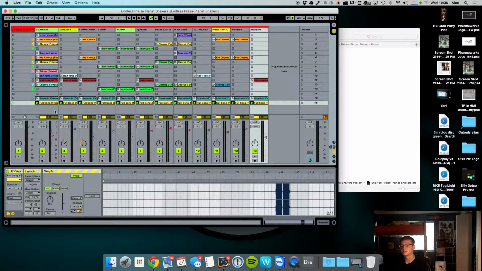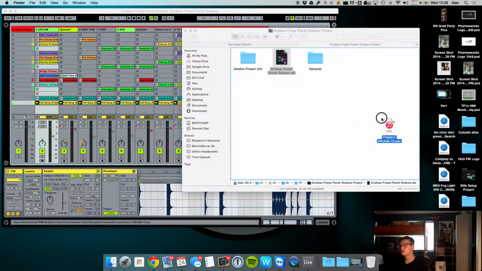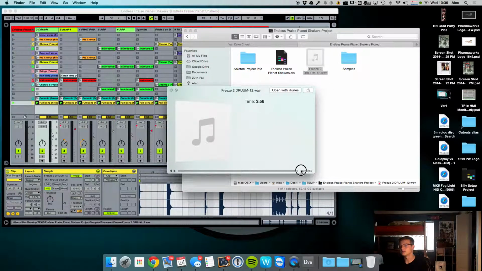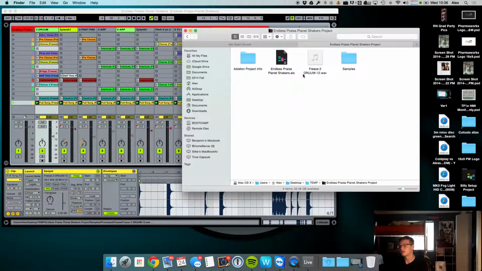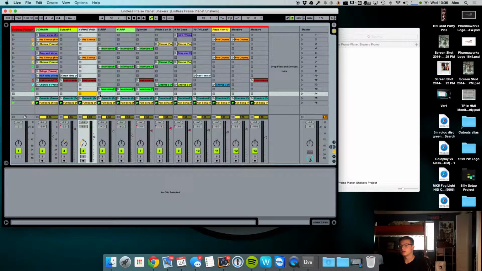You can either go from the session view and do the long way, which is grabbing each individual one and then dragging them to where you want them to go, which is fine, and you'll still hear all the samples and everything's still in there, rendered for the full length. But this can be tedious, and if you don't want to do that, the easy way to do it is with all the arrangements that I send out over here.